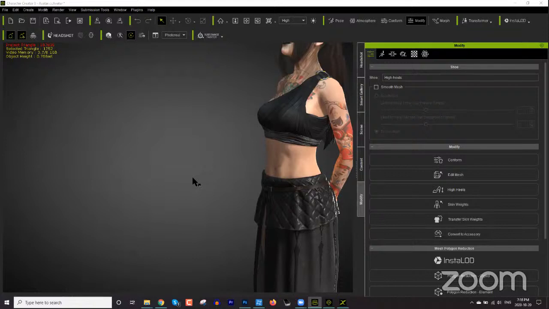Another question from Distron. Does Character Creator do mesh decimation for converting higher poly models into game-ready ones? Yep, use your InstaLOD tool up here. You can do polygon reduction for all this stuff, okay? For InstaLOD, again, you have to have the pipeline version of Character Creator 3. For all the InstaLOD stuff, you can reduce polygons quite significantly.